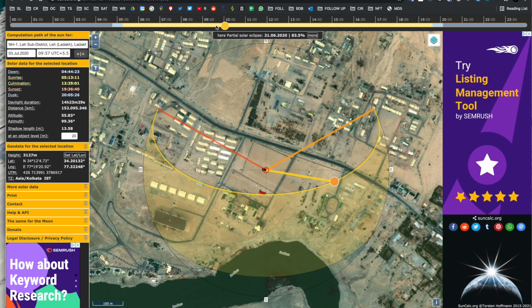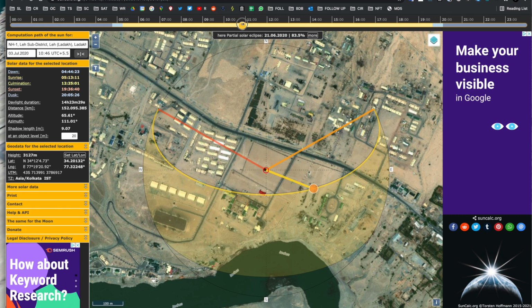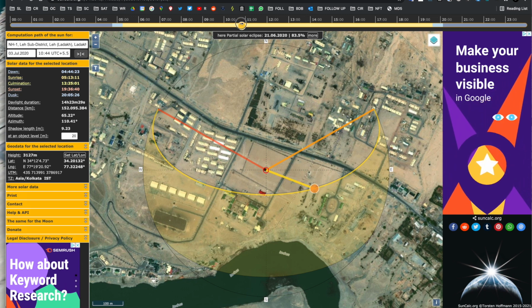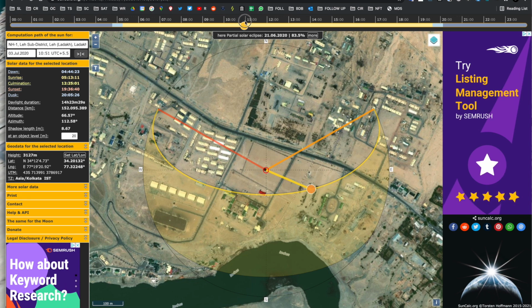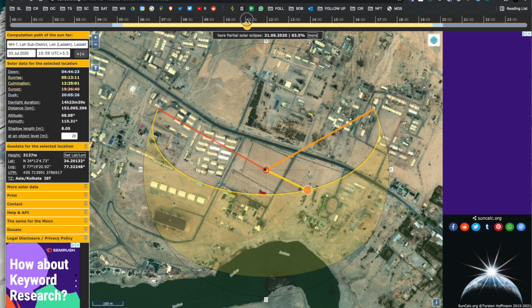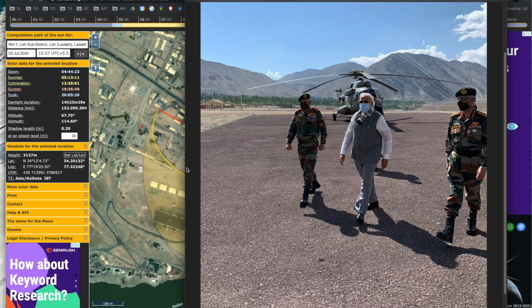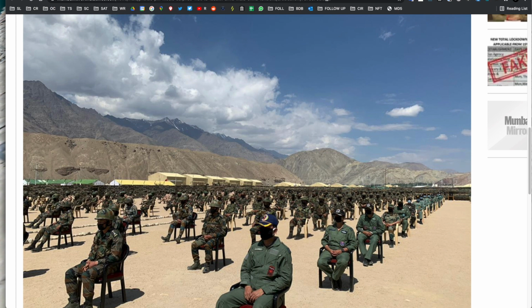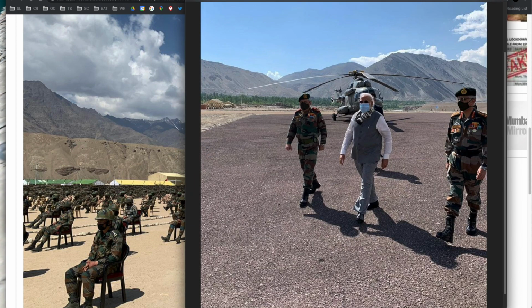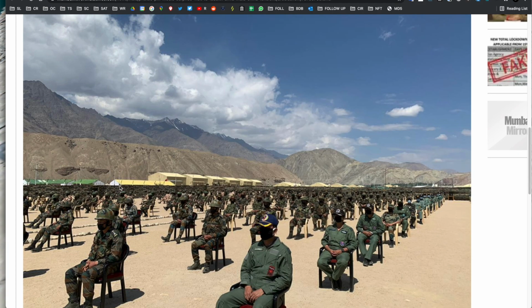We can move that along and see that actually those soldiers, or that image of the soldiers, might have been taken between 10:30 and 11, just because of the straight line that we can see going down there. So with a little bit of geolocation and chronolocation of one image, we can start to line up a lot of other images that were taken.